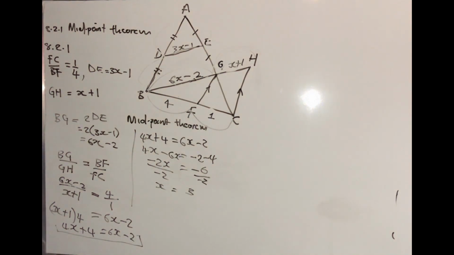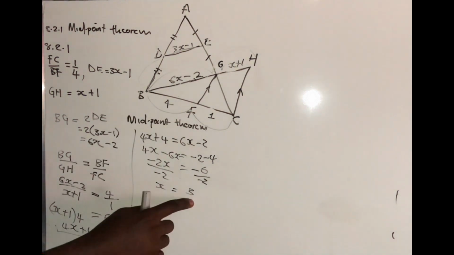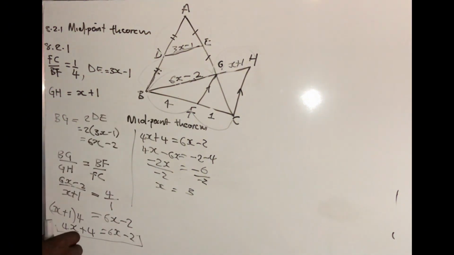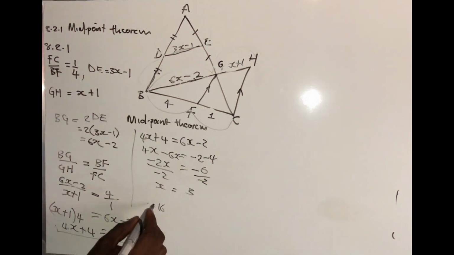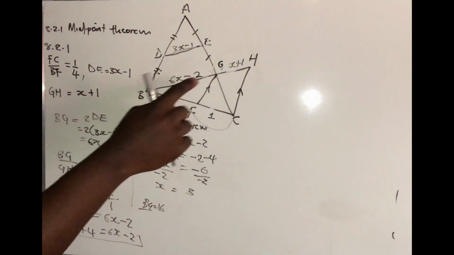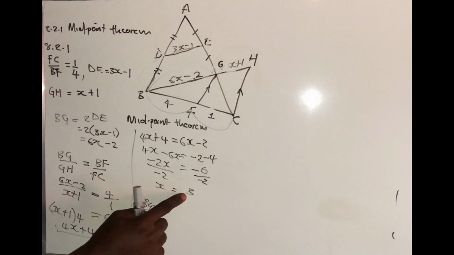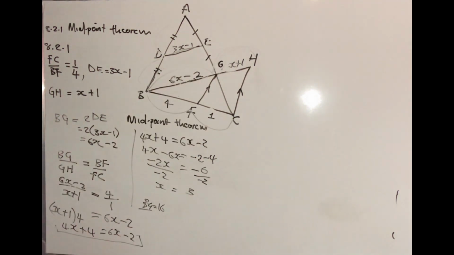You can still prove your answer if your x is correct. Where there's x here, you put 3. So let's put the 3 now. 6 multiplied by 3 is what? It's 18. Minus 2 is what? It's 16. So BG is 16. BG is equal to 16. Divided by, let's put the x here, GH. Where there's x, we put 3, since our value of x is 3. Then what's 3 plus 1? You get 4. GH is equal to 4.